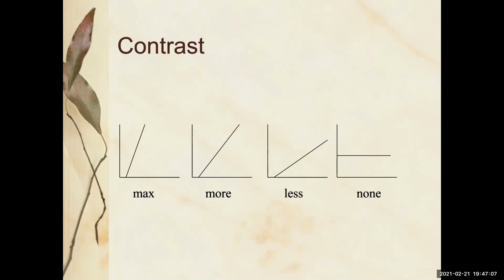I did this using Fiji in my video that I've also linked on this page, from the live lecture last week, and we'll also do more when hopefully I'm able to broadcast from lab this coming week. So if you take that lookup table and you move the minimum and maximum, you can end up getting a really steep slope, like I've shown here under the word max. Max means the maximum contrast, because you get a lot of contrast if your slope is that steep. You might start to get too much contrast and lose some resolution.